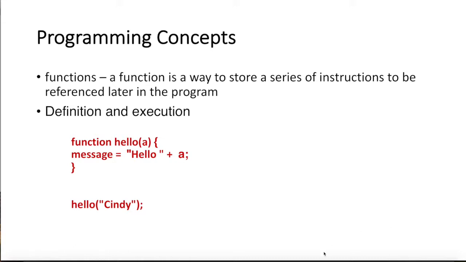And notice here that I have actually included a space between the o in hello and the closing quotation mark, and that allows there to be a space between hello and the name, as opposed to having to concatenate an empty space. Either one of those works, but you have to think about that. Quite often, you'll run your program and it's like, oh, why did my name get crushed onto the greeting ahead of it, and you have to figure out how to get the space in there. So those are the instructions, and then this is the actual execution of it. Somewhere in the program, it would call function hello with the text Cindy, and then everywhere that a is in this program, it's going to be replaced by Cindy. So it would come here and say, hello, Cindy. It's that simple. Obviously, functions can get much more complicated than this, but that is generally the concept behind a function.